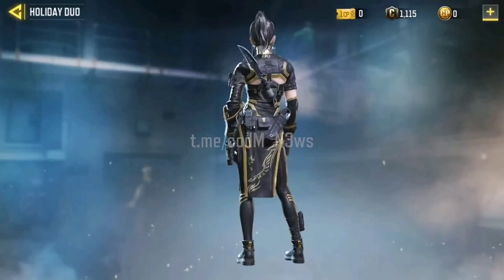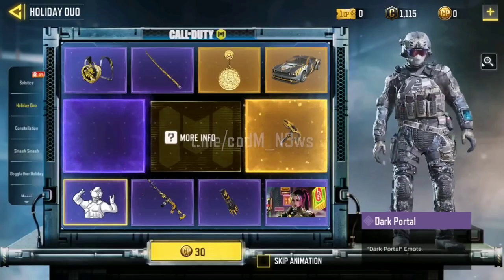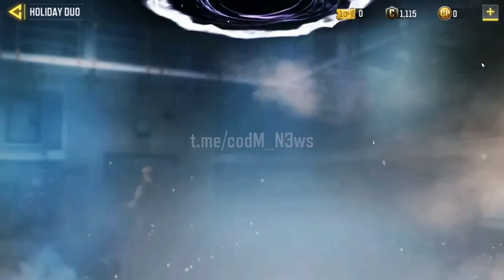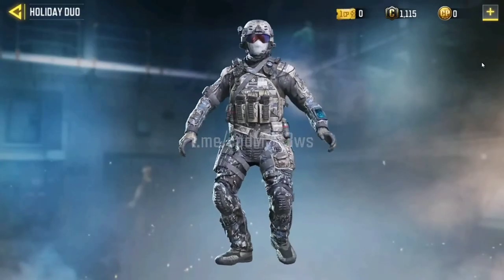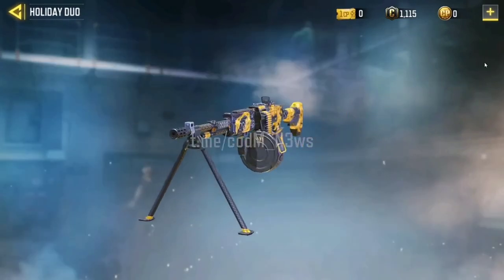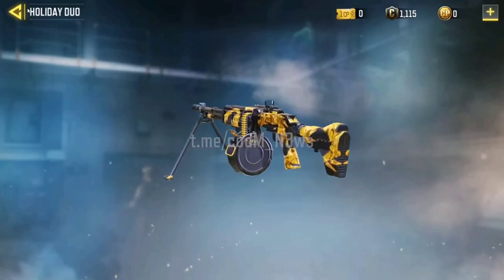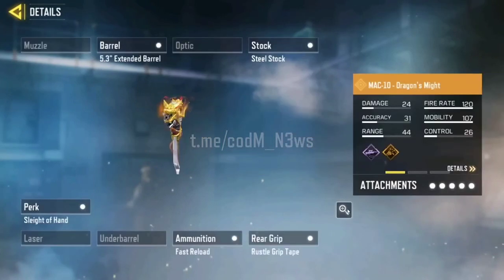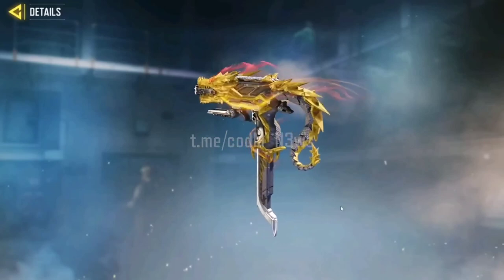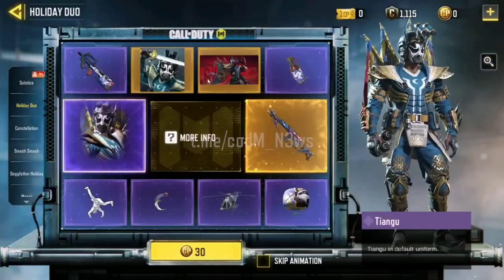So it's my opinion, because the scope is very similar. Now we are going to the MAC-10 Lucky Draw. You can also see the operator here. Then you can see the emote. Thanks to CoD Mobile News for leaking this on YouTube. And yeah, you can see a legendary car. I don't believe that they will add a legendary car when it looks like this. I think they will change it, or make it a normal epic reward, not legendary. And here you can see the MAC-10.